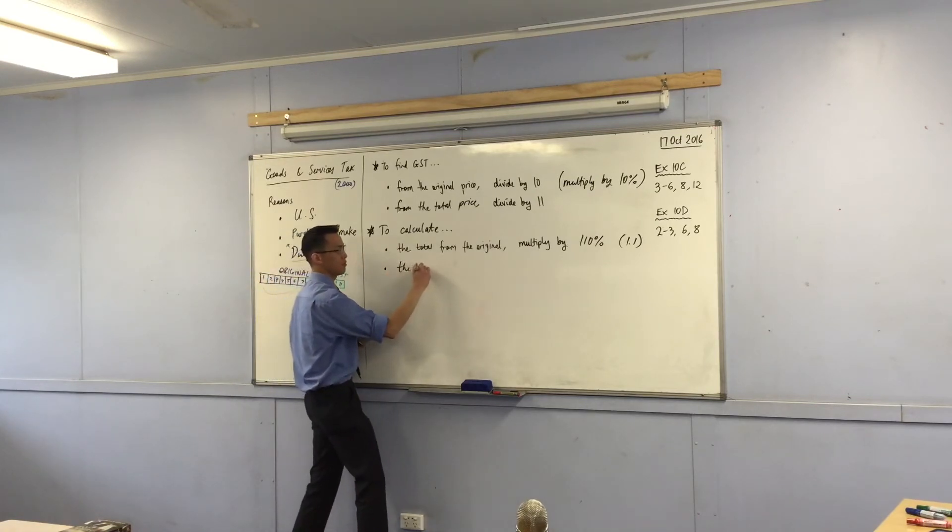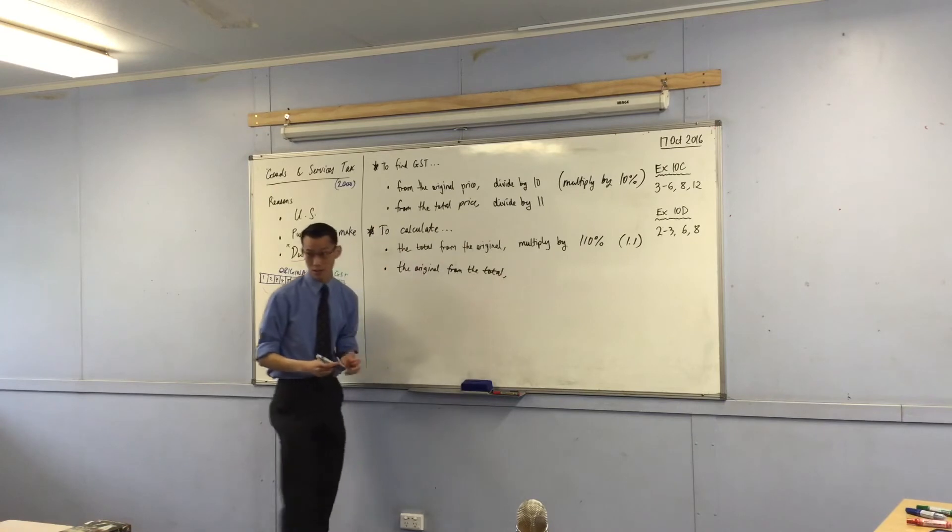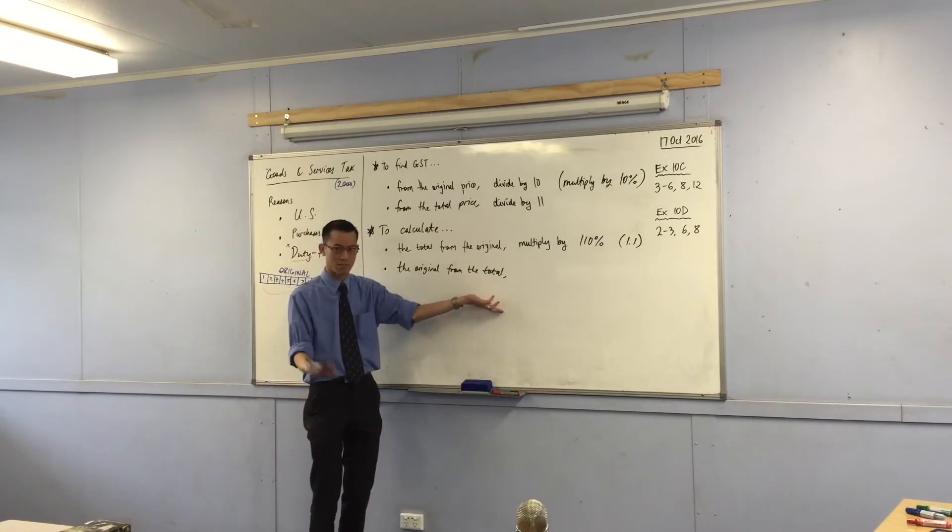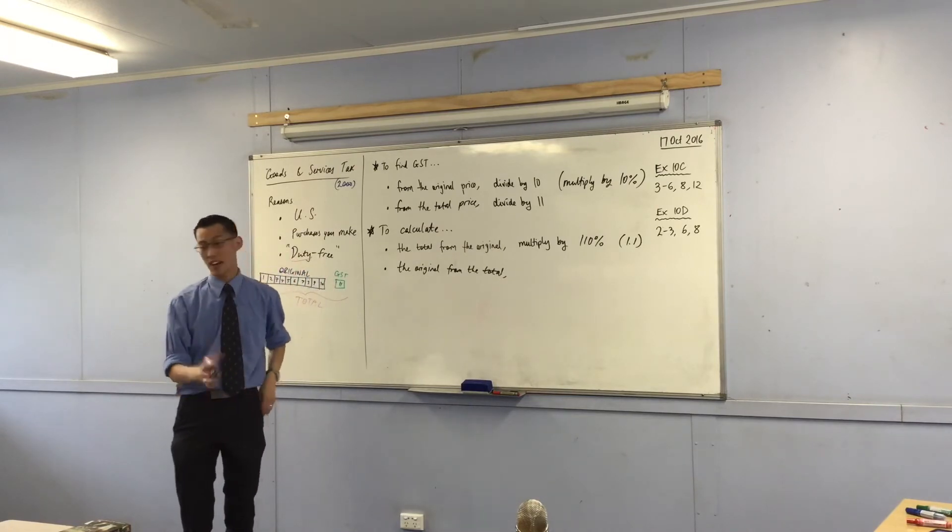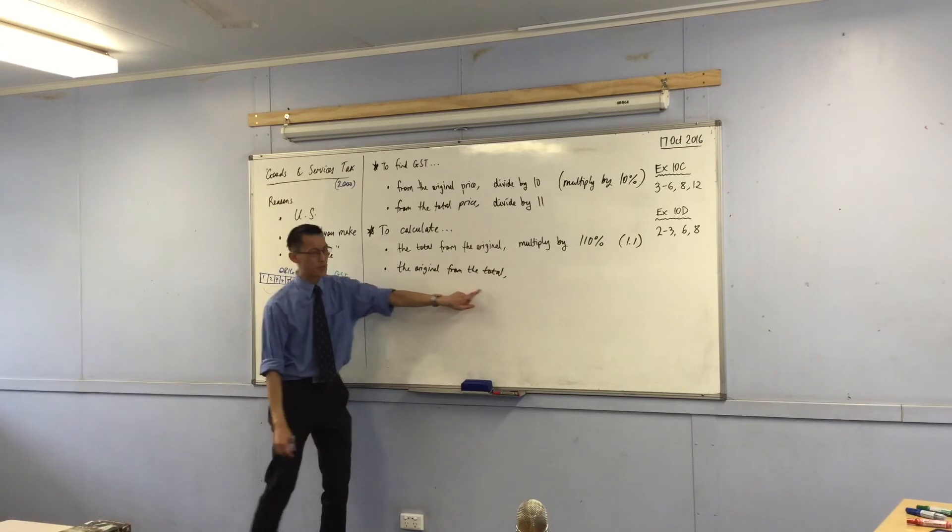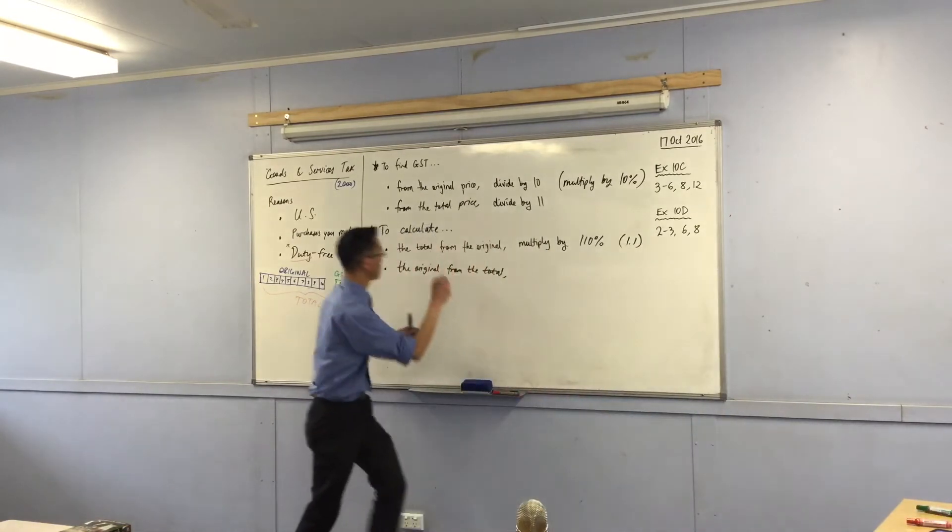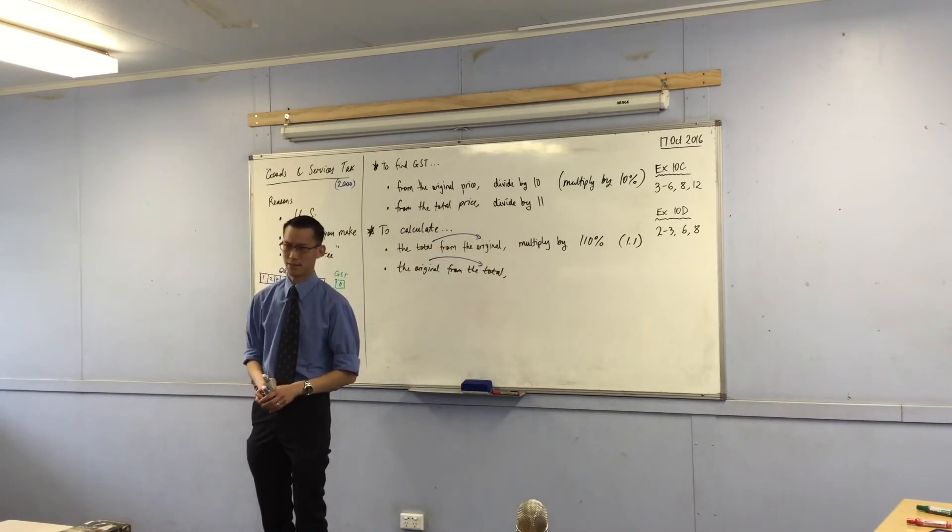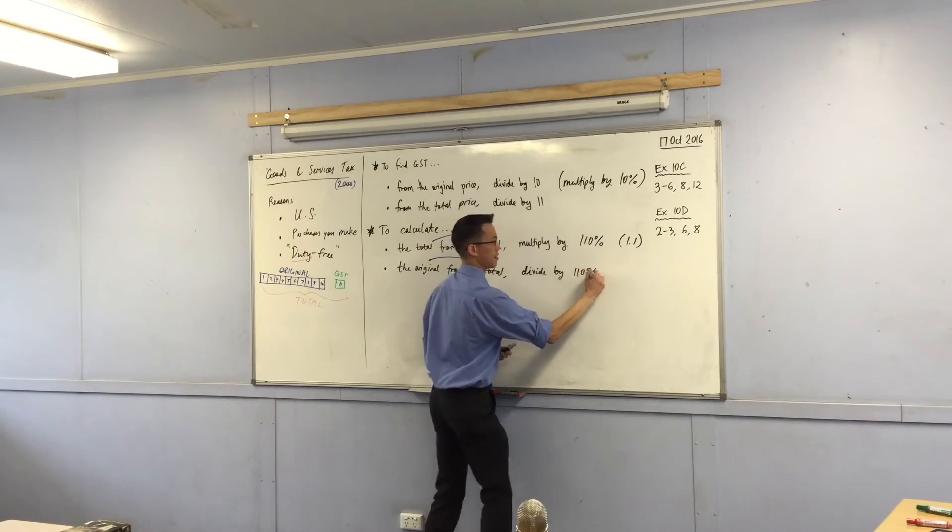And actually, I literally do this like every week. Whenever I order something, the price that I see on the website, it's the total price. That's what websites always advertise, because they're always including the GST. But I need to know the original amount, because as the manager of the maths faculty budget, I don't actually have to pay the GST, the school will pay it for me, just to sort of set aside funds for that. So therefore, I see the total price, but I only want the original. So, if this is how you go from total to original, and I want to now do it in reverse, what should I do instead of multiplying? Divide.